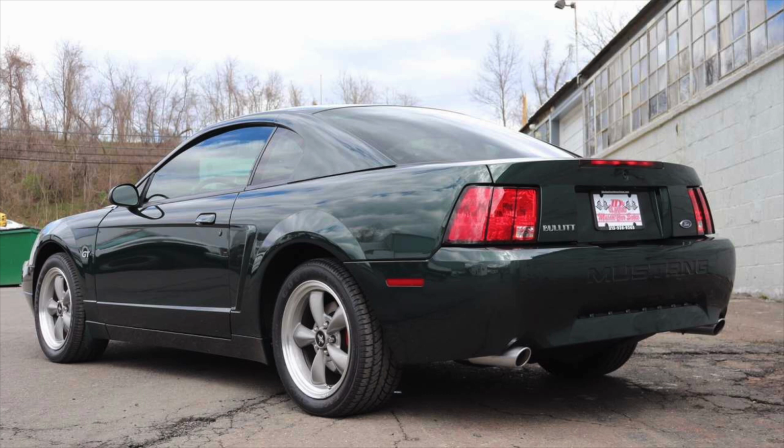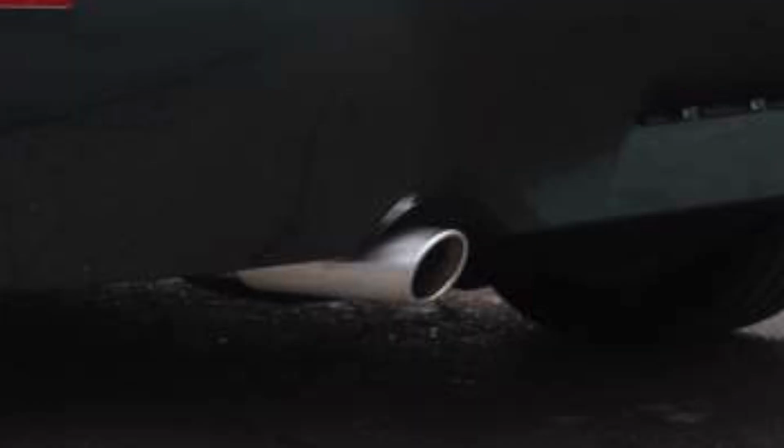They wanted this car to sound a little bit different and sound more like the old 68 Fastback GT390. So they worked really hard on the exhaust to tune it just right. And something that is also overlooked with the Bullitt and the Mach 1 is that the exhaust tips actually are different. They're a nicer tip, and they have the rolled tips as well.